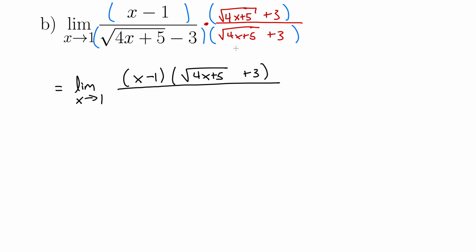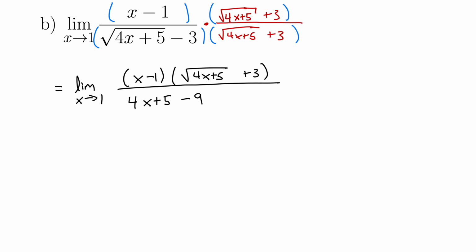On the bottom, though, when I FOIL these together, our first and first, so I'm looking at rad 4x plus 5 times rad 4x plus 5. We multiply those together. All that happens is the square root sign vanishes. So we have 4x plus 5 by itself on the bottom. Now we're essentially foiling these together, so we do outside and inside, and note that those cancel. They're exactly the same, except one of them is positive, one of them is negative. So those two will cancel out. Feel free to write those out if you want. And then for last, as our FOIL, we have minus 3 and plus 3. So that's going to be minus 9.